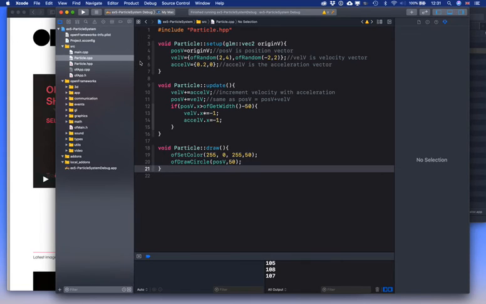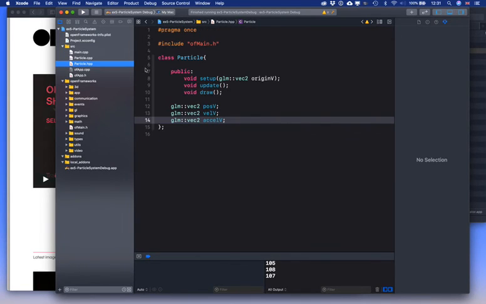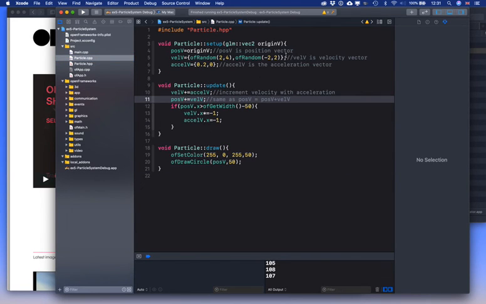So what did we do in the CPP? In Particle.hpp, we just create the three main vectors that we need, the main building blocks: the position, the velocity, which we add to the position, and the acceleration that we add to the velocity. And in Particle.cpp, the setup is based on a certain origin, which is the mouse position.